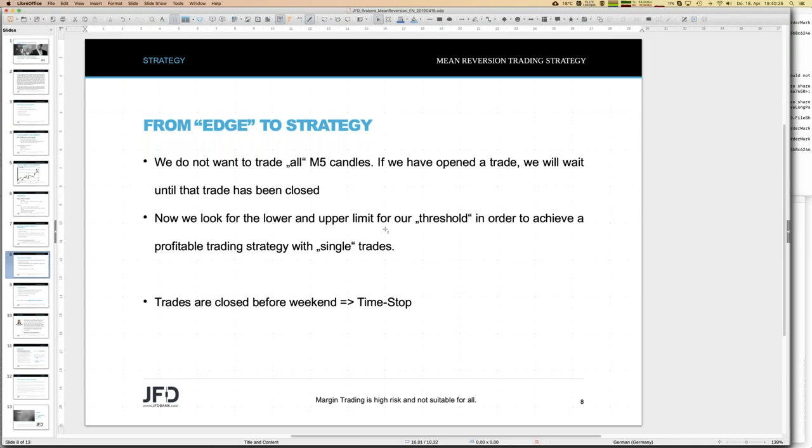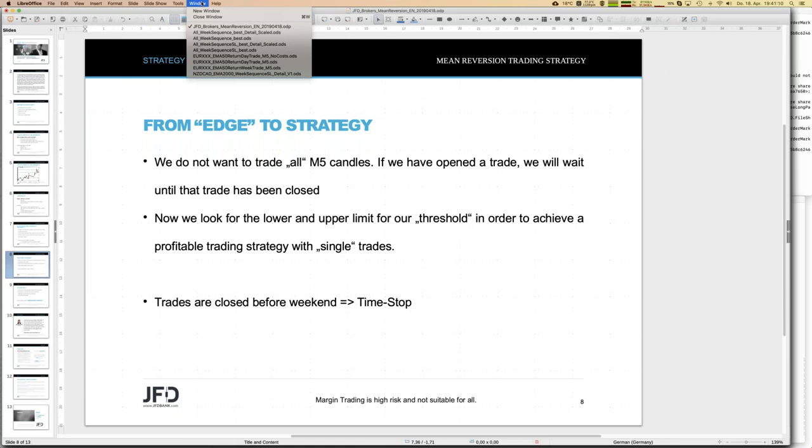And if it still works, maybe not for every symbol. As we learned already, there are symbols which are more suitable for that strategy than others. Perfect. We don't have to trade every symbol. Let's do a selection for that strategy. Still, in the following, I will close all trades before the weekend as the time stop. And now I will additionally investigate some indices like DAX and S&P 500. So those have been included as well.